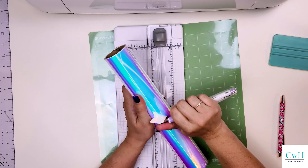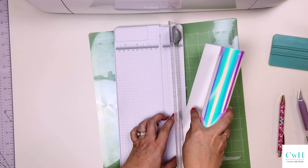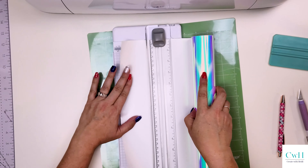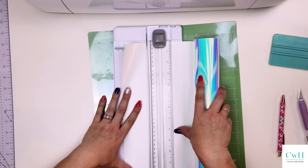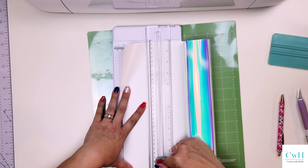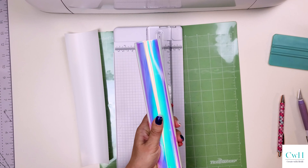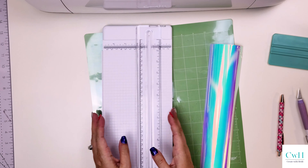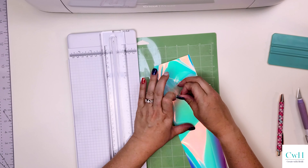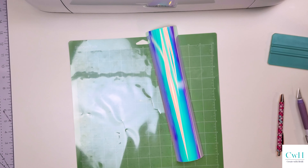To begin this project I am doing a quick prep of my materials. All I am going to be using for this project is this glow in the dark vinyl and some matte transfer tape. So for now I'm just getting this vinyl ready. I need to peel off that clear protective top sheet and now I am ready to remove the protectant from my mat, get that vinyl on, and get cutting.